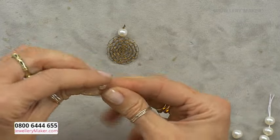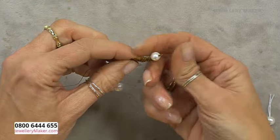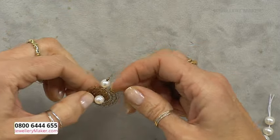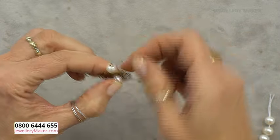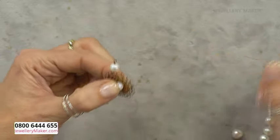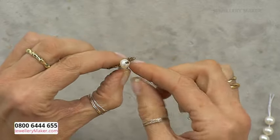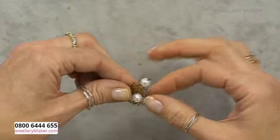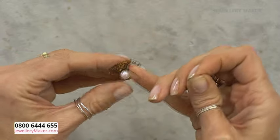So I'm just going to take this one now, and you've also got lots of areas to secure into. So I'm just going to push that through. I'll go one with that side and one that side, and you can see how then you can position it. And like I say, you've got that great matrix there of wires. So you can see how using the material that you've got in your advent, that lovely coated, brightly coloured elastic, maybe have a go with that and then do the same technique, same tools. It's not like you need different tools. It's that crochet hook and work with your wires. And you can see how you can then go on and create all sorts of different jewellery there.